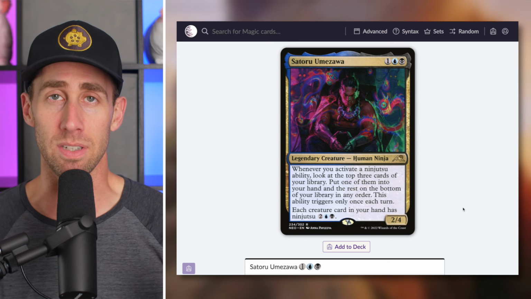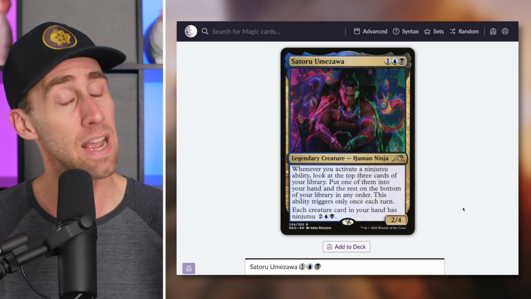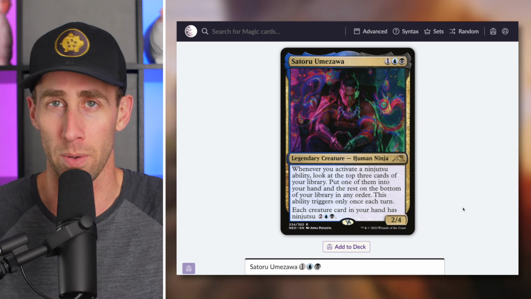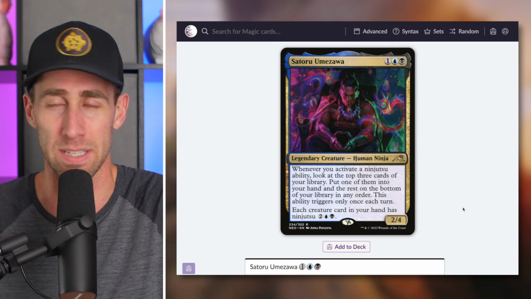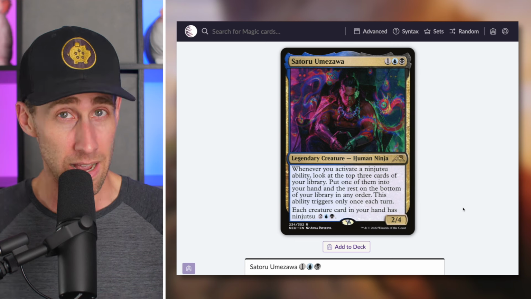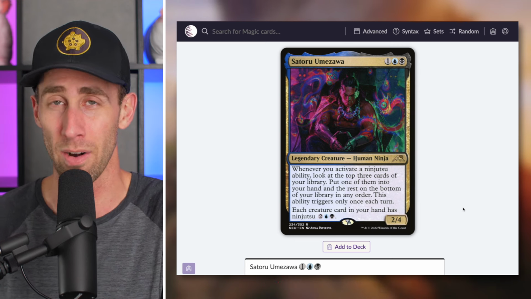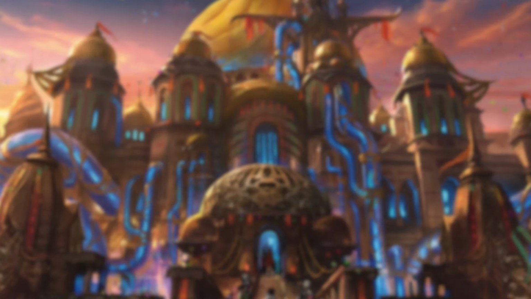But being able to sneak into play some massive creatures very cheaply, very effectively, is amazing. And of course, while we're doing that, get a little bit of card advantage out of that as well. Top of the library, get one of those cards in your hand, set yourself up again. So with all that said, let's jump into what we're going to be doing with this commander, and let's start that 20-minute timer.